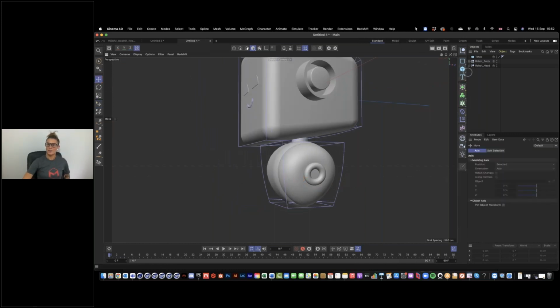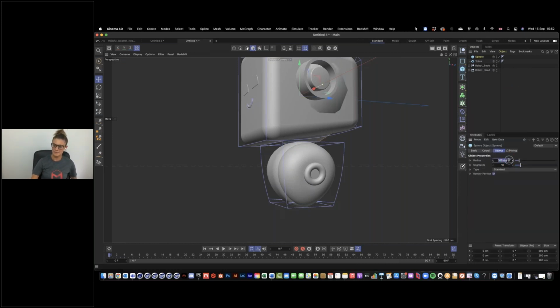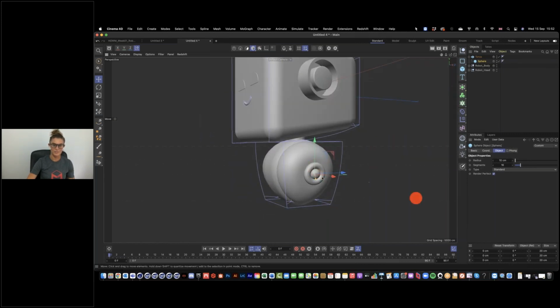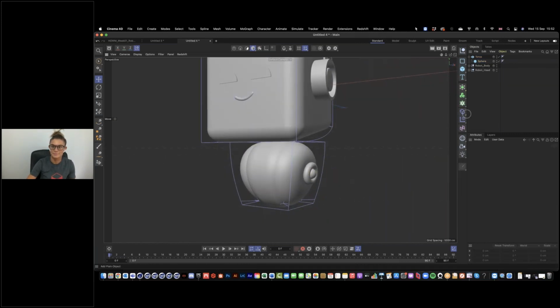Now we need our shoulder joint, which we're going to use a sphere. And let's make it like 10 centimeters. And then we're going to use that same position technique by making it a child of our torus. And then we're going to reset our transform. So we've zeroed all of our position, scale and rotation out. And now it's dropped in dead center of my torus, which is perfect. Now I can pull that sphere out of my torus because it doesn't need to stay in there. It's just the technique to get it centered.